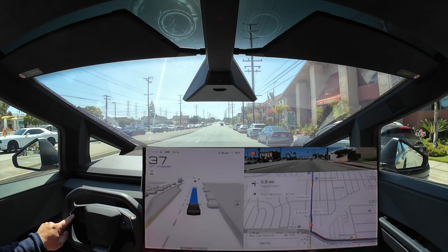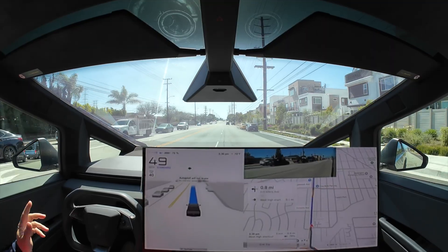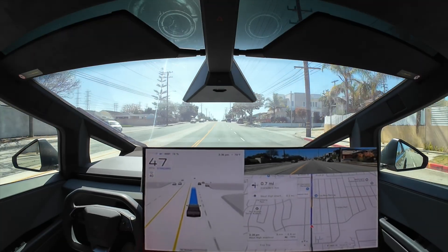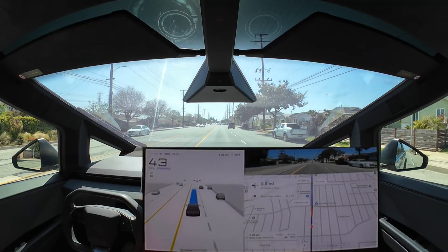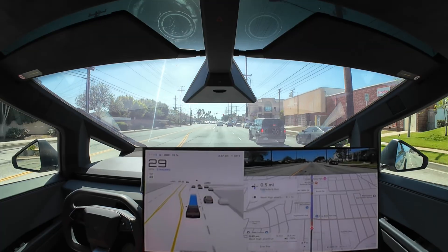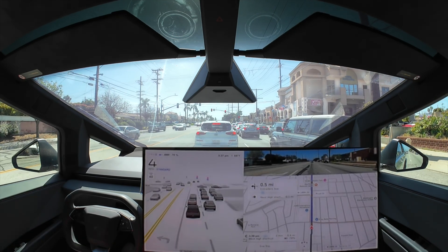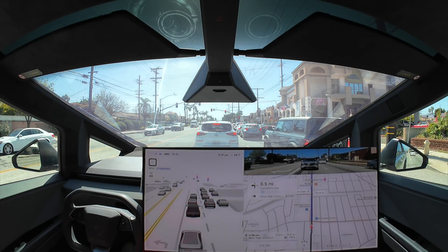I can hit the accelerator, or I can tell it to turn left to take a specific lane, or turn right. I don't want the car to automatically swap lanes because sometimes it doesn't make the best decisions — although it has improved a lot over time. I noticed that it's not going to wait until the last minute to switch over. If I needed a right-hand turn, it's not going to wait until I'm all the way here to start turning right. Sometimes it did that, but with the later version that's not the case.